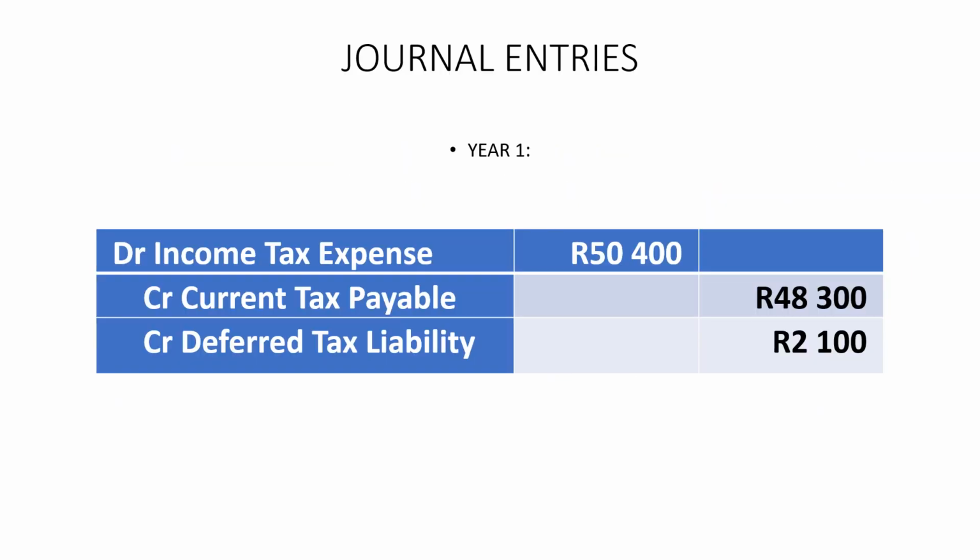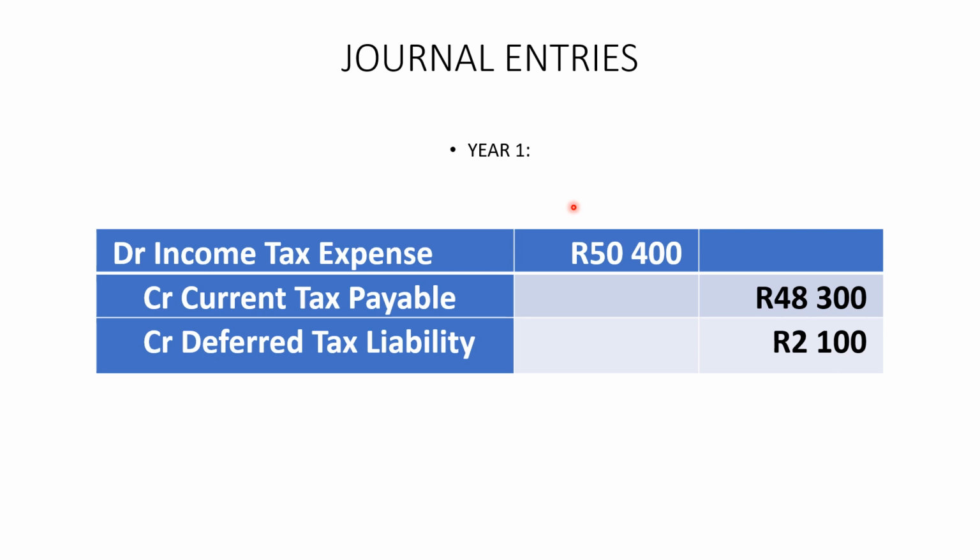Now let's put them in the journal and see where a transaction like this is going to lead us. Remember, from the accounting perspective, we had 180 as our accounting profit. And by definition, from accounting profit, we calculate what we call income tax expense. How do we do it? We take the accounting profit multiplied by the rate. In our case, the rate is 28%. So if you take 180 multiplied by 28%, you get 5,400.